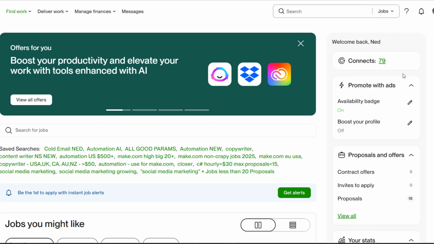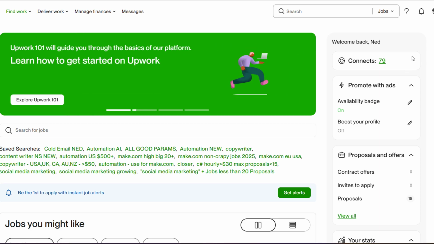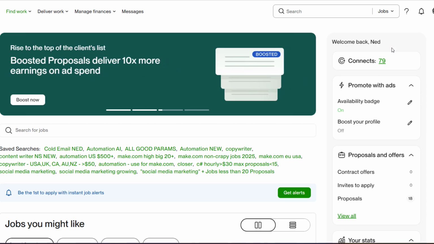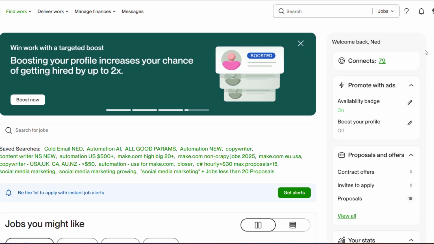I strongly suggest registering at Upwork. They have introduced connects and stuff like that, and to be honest, there are some benefits and some bad things about it, but I will record a video just for Upwork, how it works with proposals and stuff. Long story short, it works.